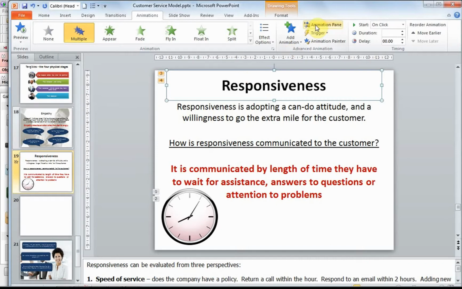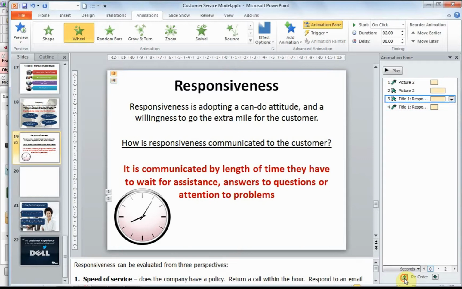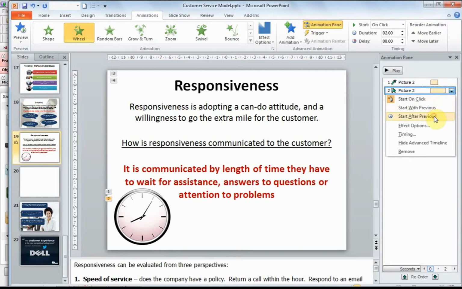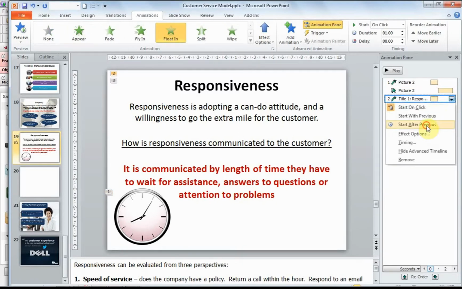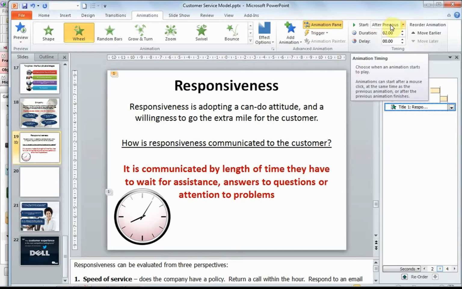Let's open our animation pane. As you can see, I have 4 animations. If they were in the wrong order, I would select it and reorder. I also, if you've noticed, have an arrow on the side of each animation. I don't want to click to create every animation, so I'm going to make sure that Start on Previous is selected on all of them. So here you'll see it changed as well from a mouse click to After Previous. Let's have a look at what this looks like.